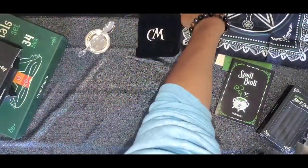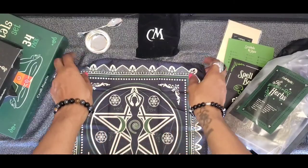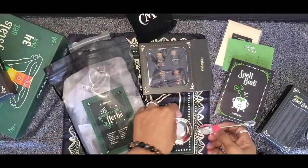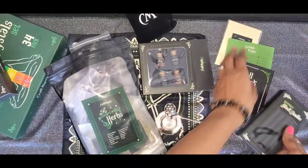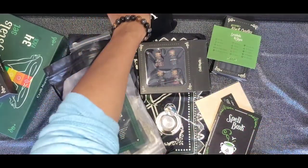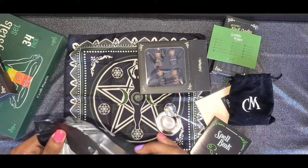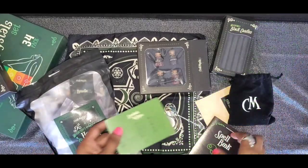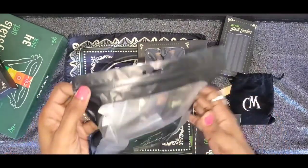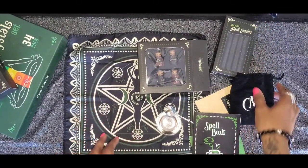Alright, that's one box down. The beautiful altar cloth — you can put stones on here, use the elements however you want, however you do magic — with the herbs, the crystals, more crystals, the bowl, the black candles, parchment paper which is hard to find, the signs and the symbols, and a spell book. That is absolutely amazing for one kit. The herbs will go such a long way, and the crystal spell bottles are reusable. Huge thank you — I'll check out my TikTok channel where you can watch me redress my altar space with this black set.